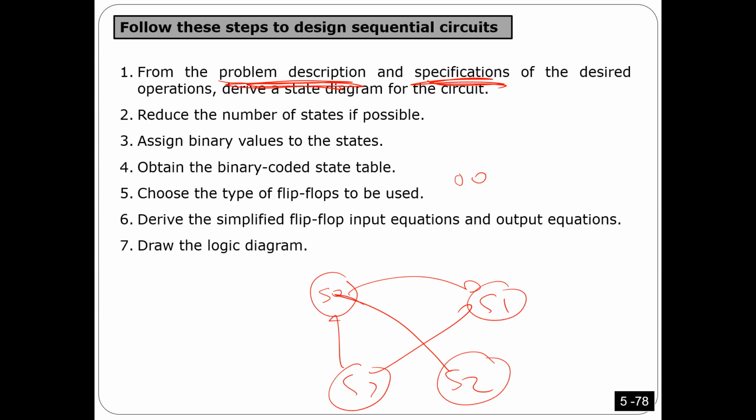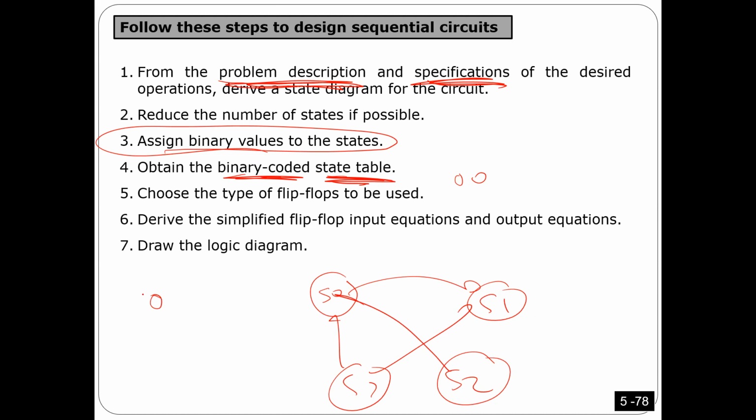And then after that, for every state, I need to assign numbers, because these will be the values for the flip-flops. So in the beginning, you don't need to worry about what the values are. You just use state names, and then after that, you assign binary numbers. I'm going to show you through 2 examples how we can do these steps. After that, once you have this, you can have a state table using binary code, not states.